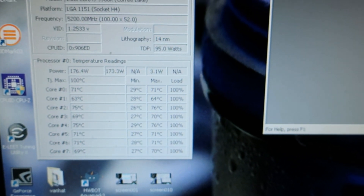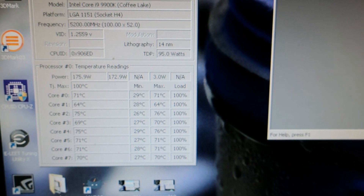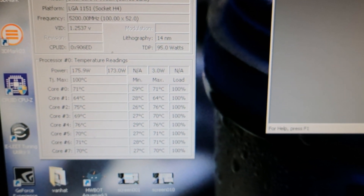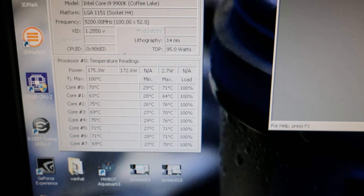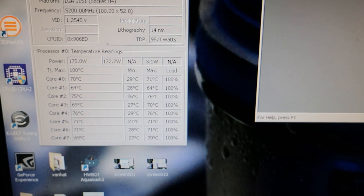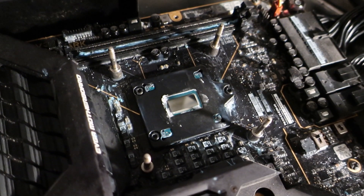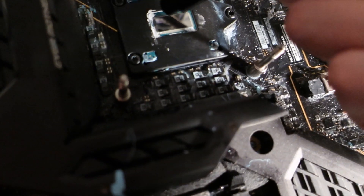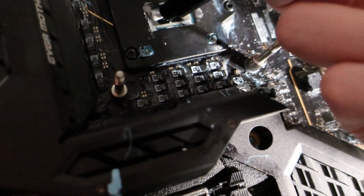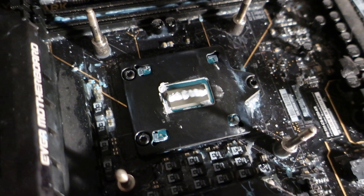Right now the cores are already going from 64 to 76, so there is some variation there. I'm not fully sure why the second core is running so much cooler than the others. I will just test like this for a short period of time and then compare the two results against each other. And now the same thing with the Kimping Cooling KPX, and then last but not least is the Cryonaut Liquid Helium Edition — just out of pure interest, I want to test this one as well.